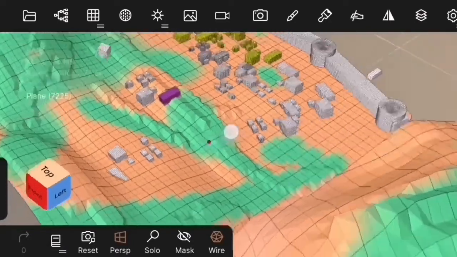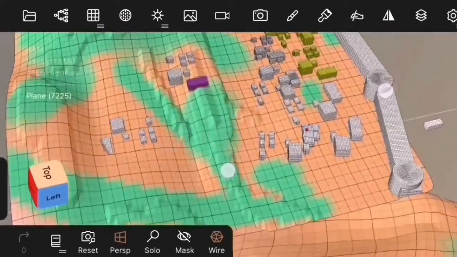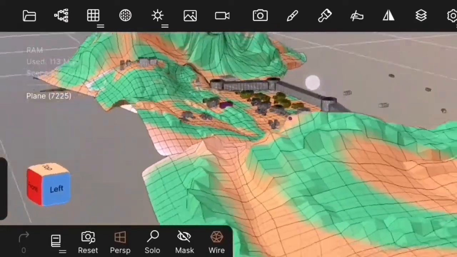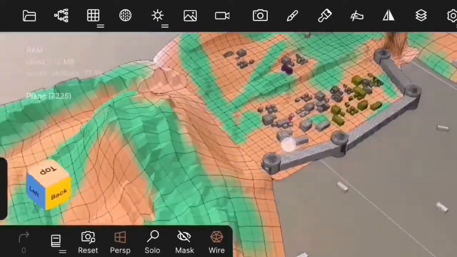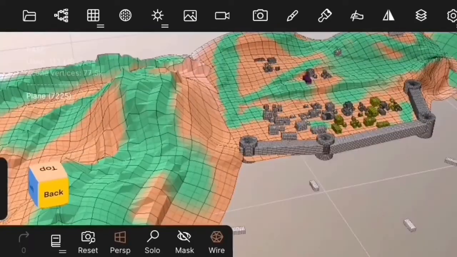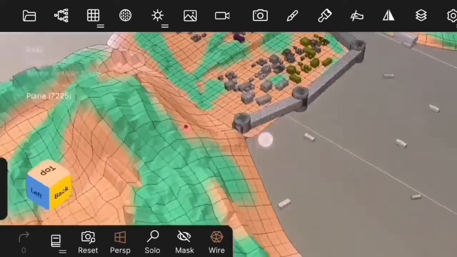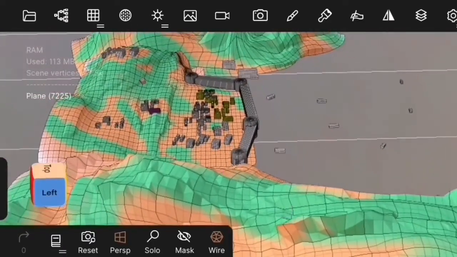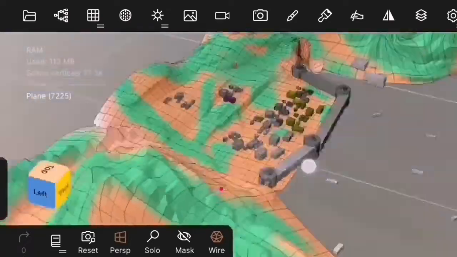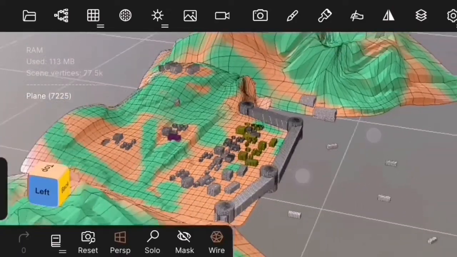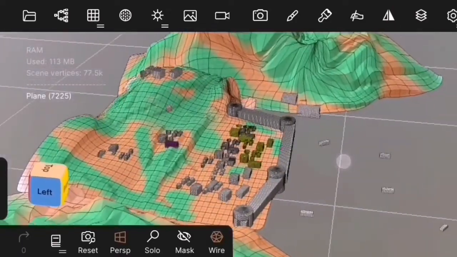So yeah, guys, this is Nomad Sculpt. As you can see, this is the world that I built. It's really easy actually, because the topography is just very basic, it's very small, so I can play around very easily, no lags.